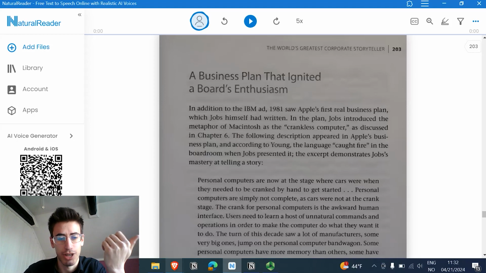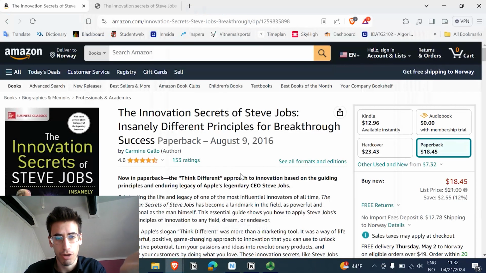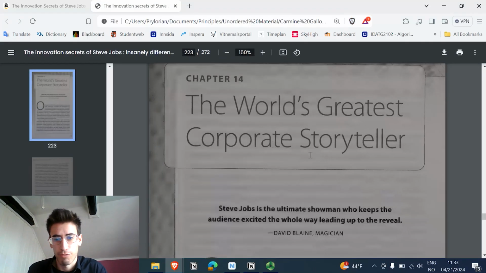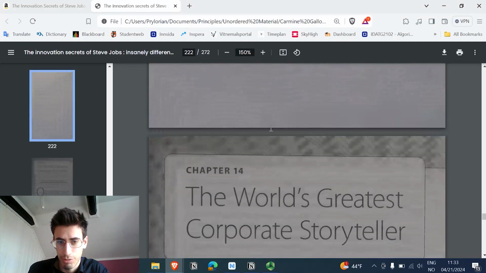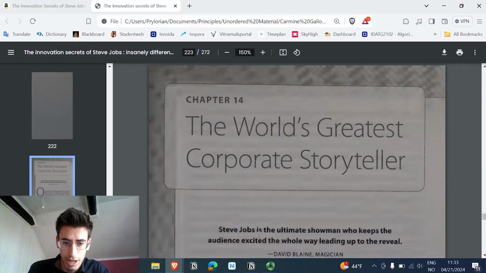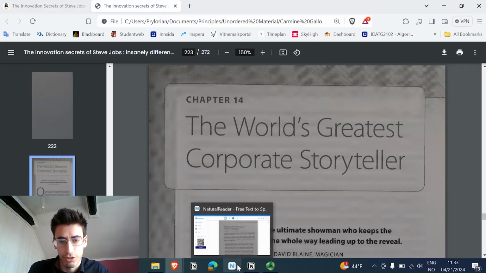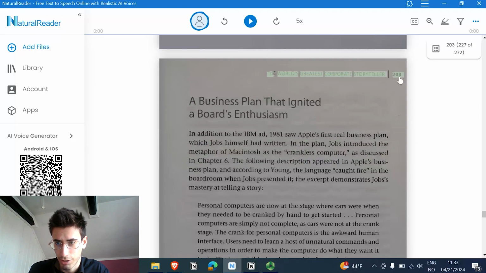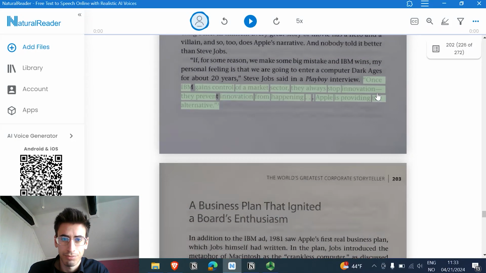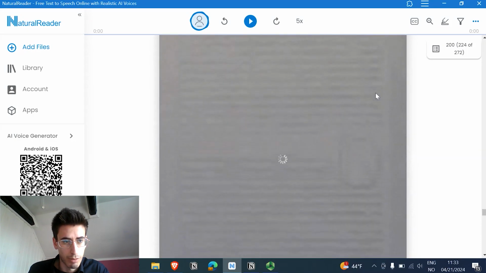because I'm reading a book using a PDF. So this is the book I went through, The Innovation Secrets of Steve Jobs. A very cool book that I'm enjoying a lot. So you can buy it on here if you're interested. But I've already gotten the PDF. So here it is, the PDF of the book. And as I usually read it, I have been doing this a lot, so I'm almost at the end of the book now, page 203. So I'm going to show how I do it.